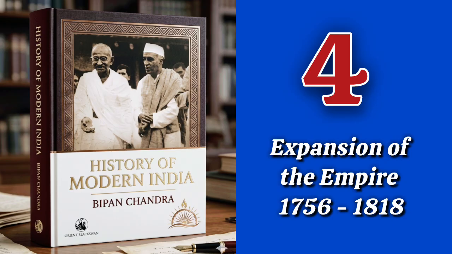The Marathas were the only major Indian power left outside the sphere of British control. Wellesley now turned his attention towards them and began aggressive interference in their internal affairs. The Maratha Empire at this time consisted of a confederacy of five big chiefs, namely the Peshwa at Pune, the Gaikwad at Baroda, the Scindia at Gwalior, the Holkar at Indore, and the Bhosle at Nagpur, the Peshwa being the nominal head of the confederacy.